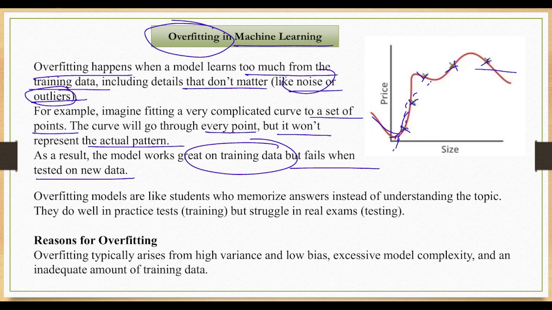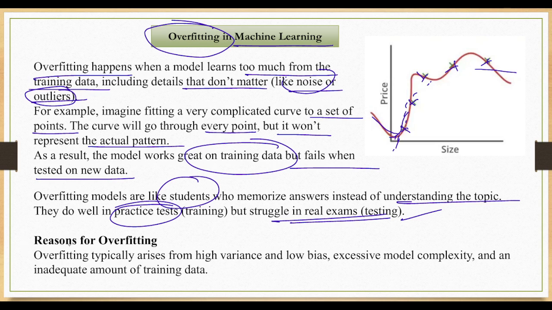And overfitting models are like a student. If you compare with any learning student, that means a student who memorizes the answer instead of understanding the topic. In that case, if he or she memorizes the answer, he or she will be able to perform well on the practice test, but may struggle in the real exams. That is in case of testing.